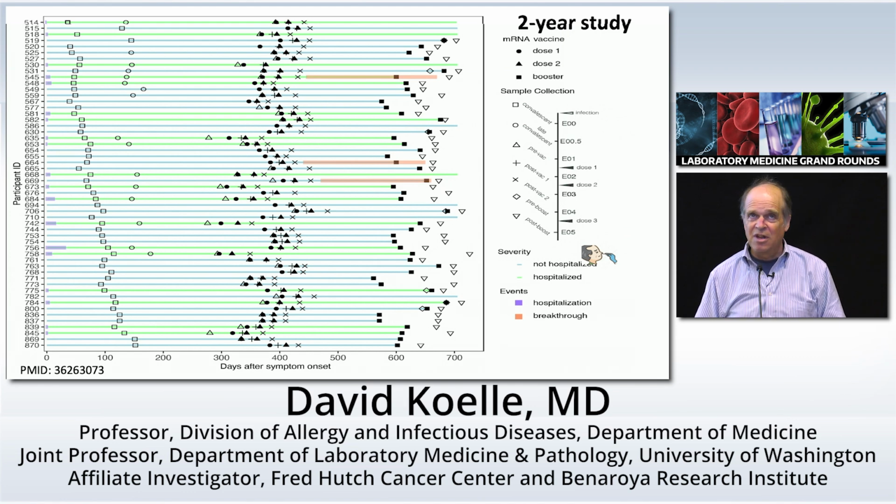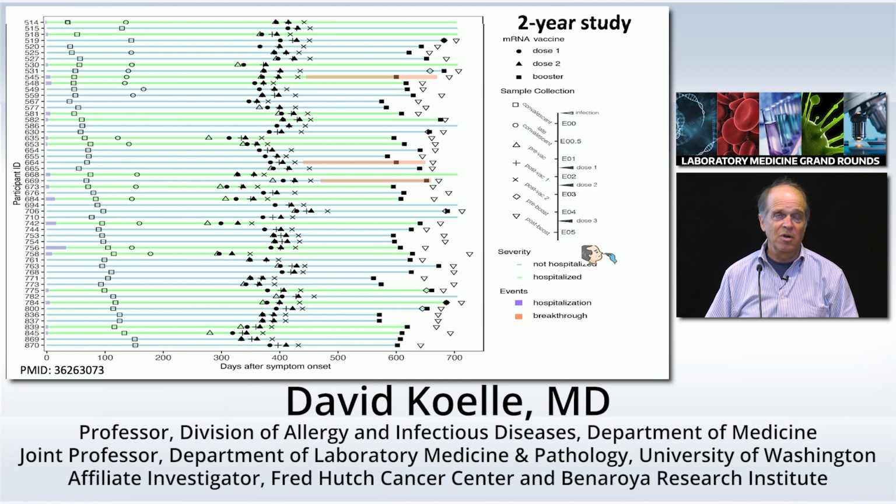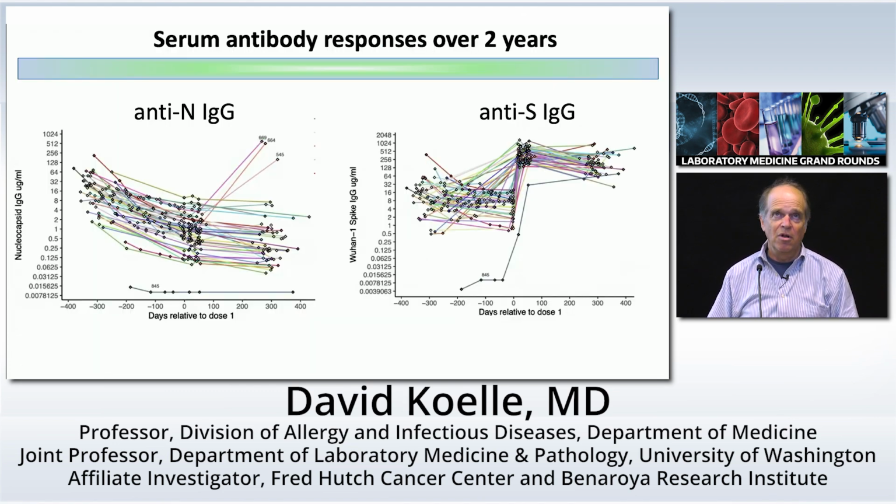And this is just a table of events. It's about a 2-year period, about 600 days. The black squares in the middle, or the black symbols, are where people got vaccinated. And the triangles, I think, over at the end, are the samples that we got. The black squares over on the right are when they got their boosters. So, a swimmer's plot. A lot of effort, a lot of samples, 53 people overall.